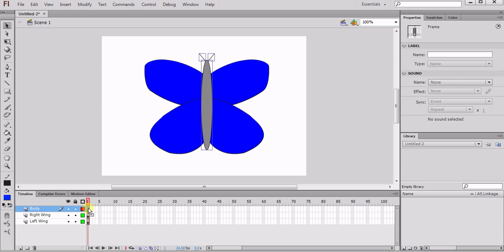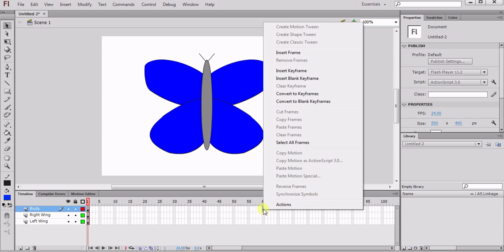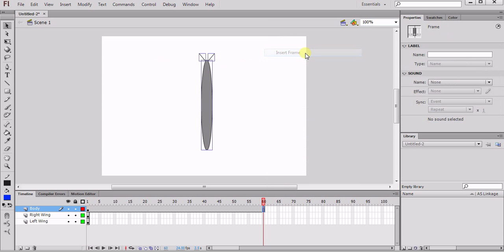So the first thing I want to do is extend my body layer out to 60 frames here. The body's not going to be getting animated at all, so we can just fill all these frames with this graphic. The way we do that is click on 60 and then right click and go Insert Frame.